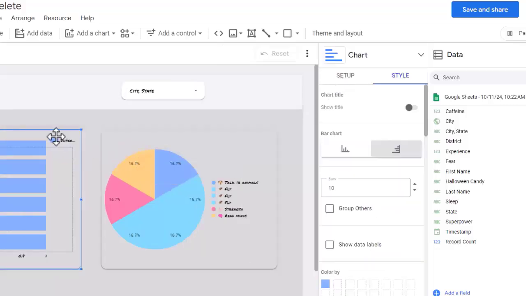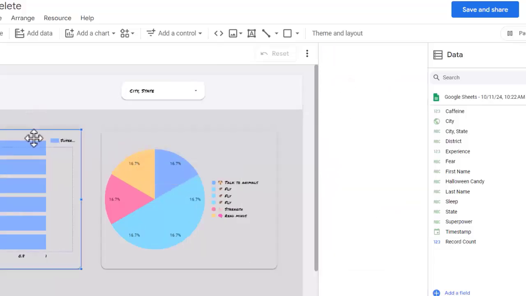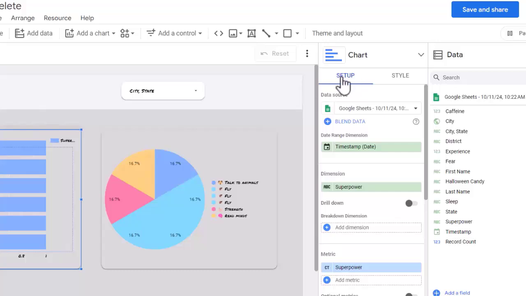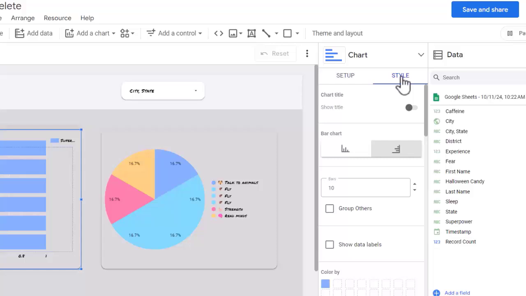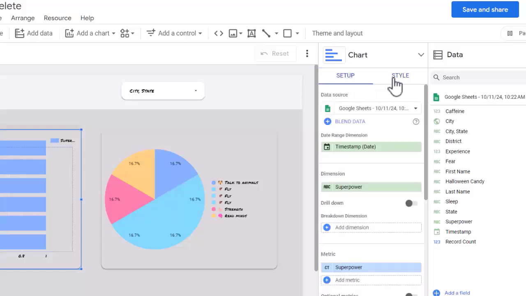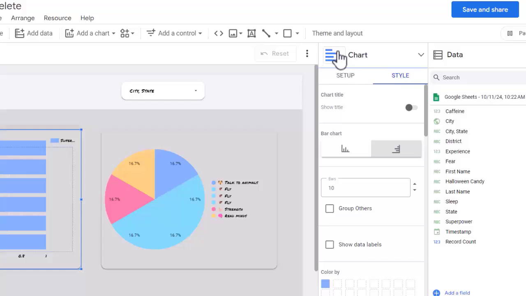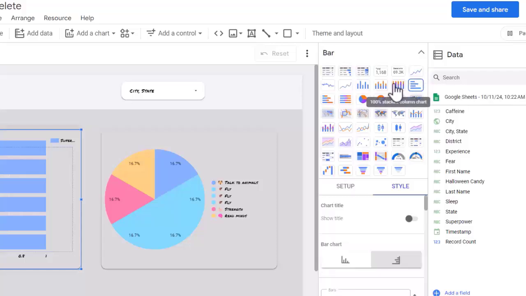So every chart, when you click on it, has a setup, which is the data part, and then it has the style, which is the lipstick and rouge. And up here at the top, no matter what I click on, you can see right here, it's got chart and then a little shark tooth next to it. If I click on that, I have all of the different kind of charts that I could have.